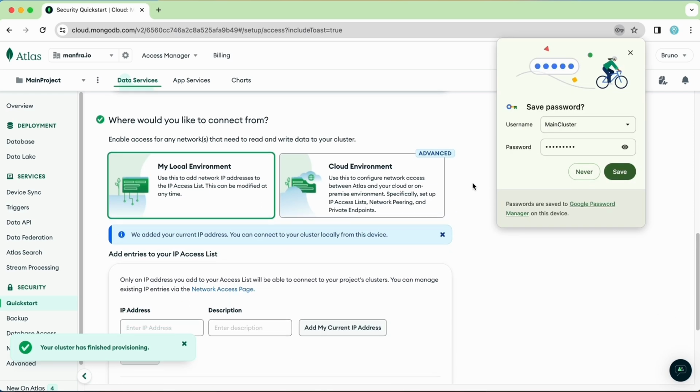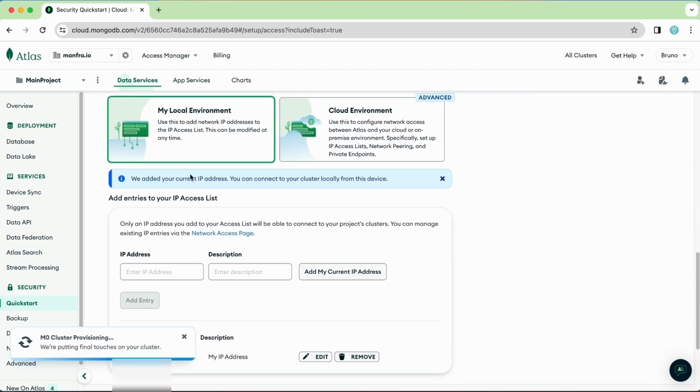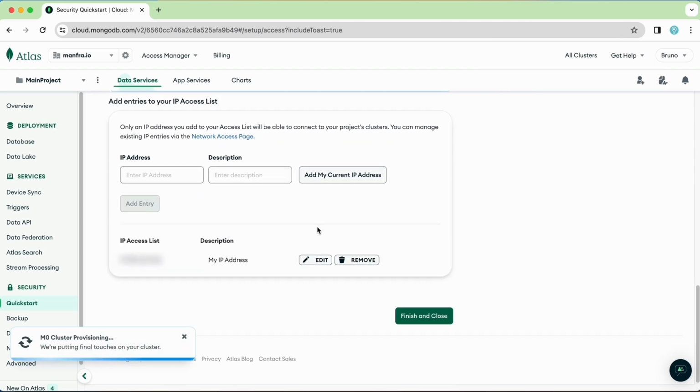And next, we need to specify the IP addresses that can access our database. By default, Mongo Atlas already added my IP address here, but let's say we deployed our Node project on a different server, so we need to add the IP address for that server as well. We can add the IP address and add a description so we know from who that IP address is.